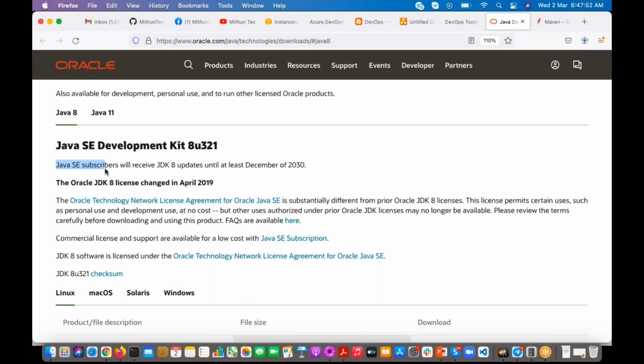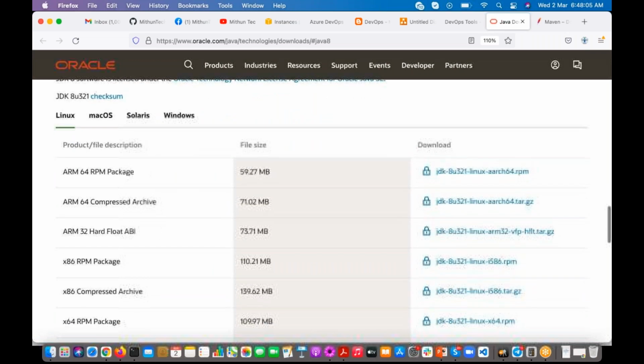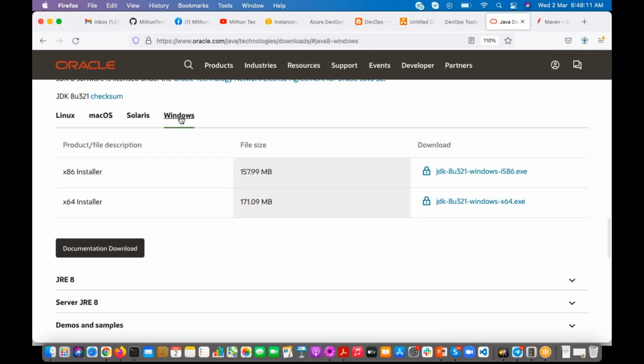Java SE subscribers will receive JDK 8 updates until at least December 2030. If you want to download JDK 8 for Windows, click on this one, Windows.